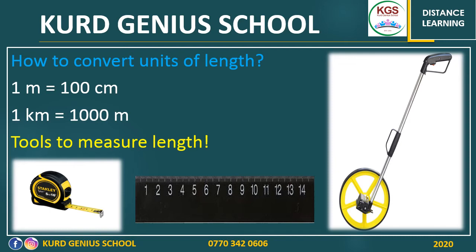We use ruler for measuring the small things. For example, your water bottle, your notebook, your calculator, your pencil, anything that you can hold in your hands. We can measure it by a centimeter and we can use ruler for it. The last one, the long and tall one, is a wheel measure tape. We use that one for measuring a very long distance, for example, a road or river, a very long distance that we cannot measure by a centimeter or meter.